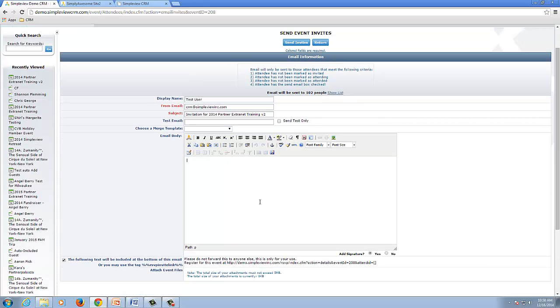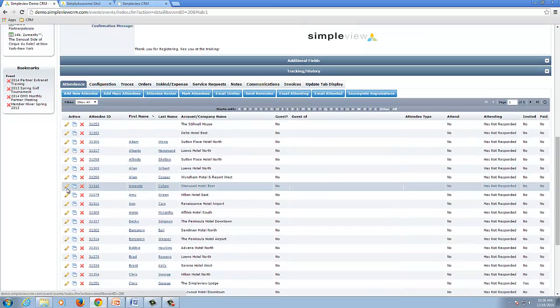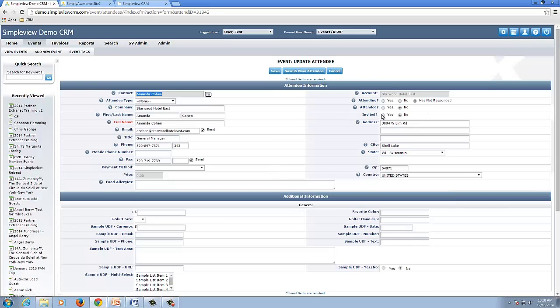I can create a custom invite, or I can grab a pre-built invite template. So you're probably starting to see a theme there, that this is all about the templates. We want to make it easier for you. So if you don't have any merged templates available, talk to your admin and speak to your CRM analyst. Hopefully we can create some standard email templates, invite templates for you. So you can just grab a pre-built template, or create a fresh one. And again, when I hit send, it's going to go back underneath all of these people, and it's going to mark them as invited equals yes. So that way, again, I don't accidentally invite them again.